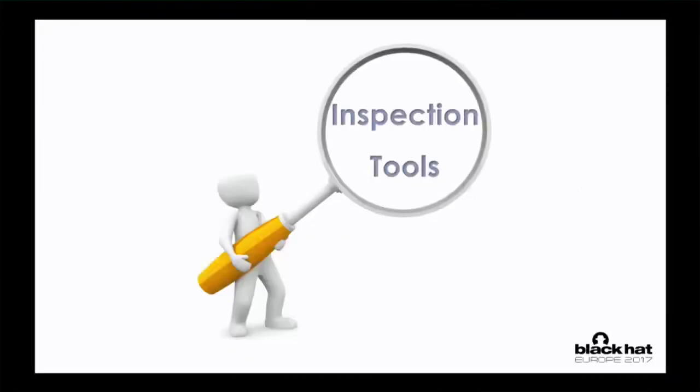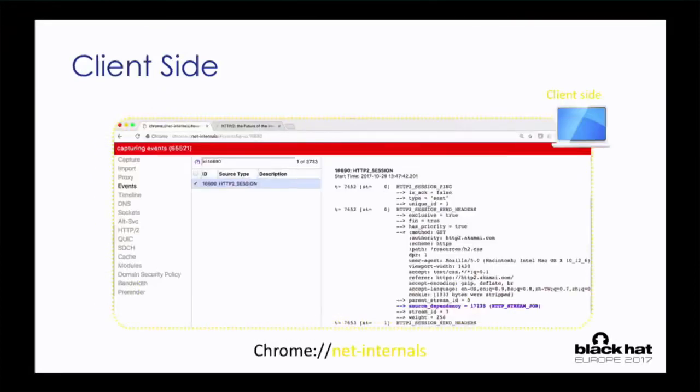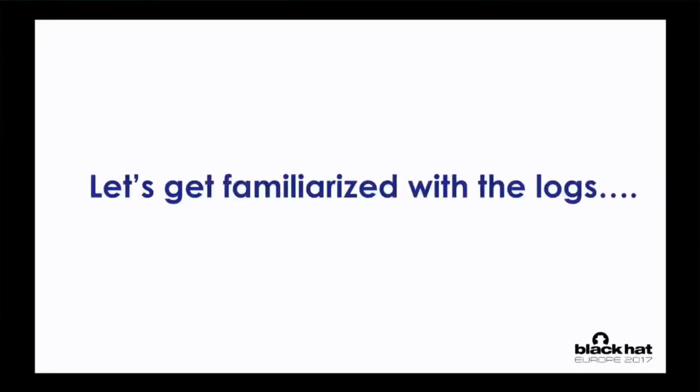So which tools can we use to watch these conversations? Well, on the server side, I'm using the nghttp2 server logs. These are verbose logs, debug logs, and we'll dive into them and see exactly what goes on in these conversations. If you're on the client side, I urge you to use Chrome. Chrome has net-internals where you can actually look at all of the HTTP2 sessions you're having and see a complete verbose log of anything that goes in that session. So let's get familiarized with the logs.